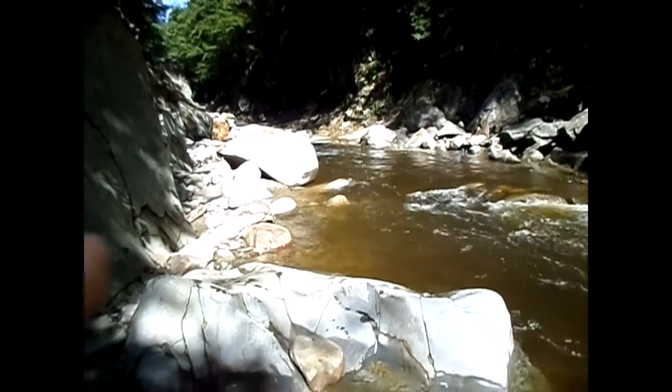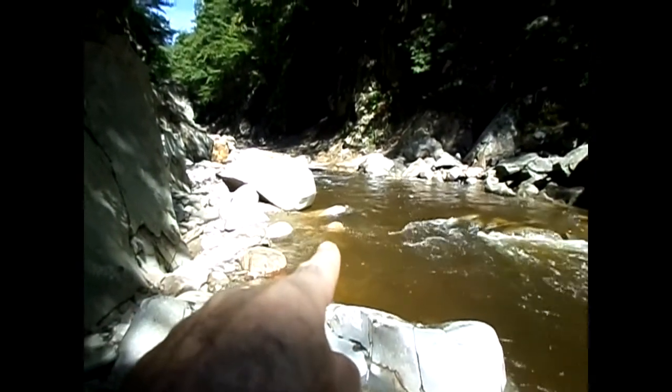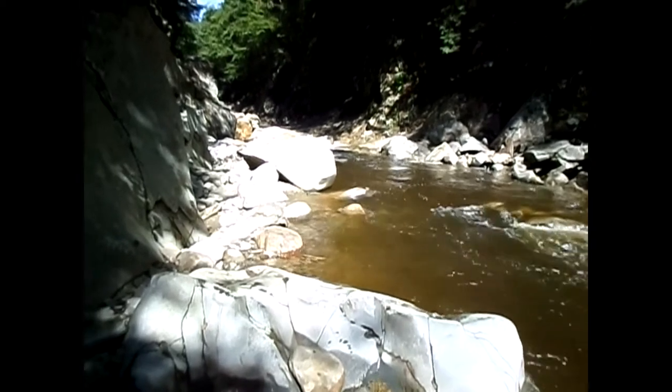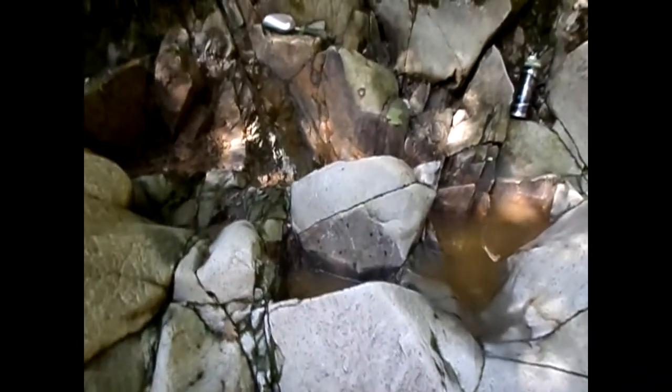Water's come down quite a bit. That little rock in front of the bigger one right there, water was raging over the top of it when I got here. You couldn't even see the, well, you could see the top of it, but it was completely submerged. So the water's gone down probably a good 3 inches. So that's good. And I just got my first significant pan, 78 pieces in it.